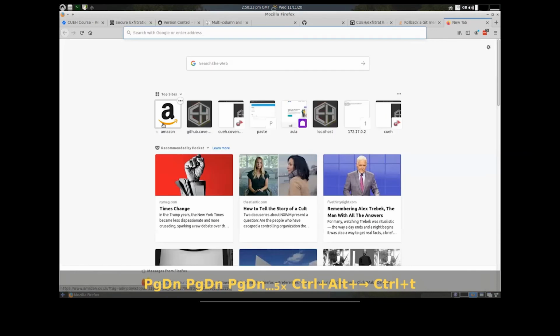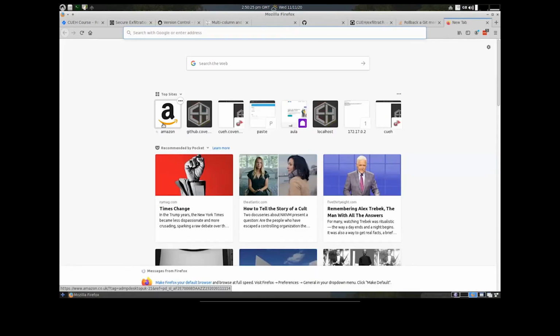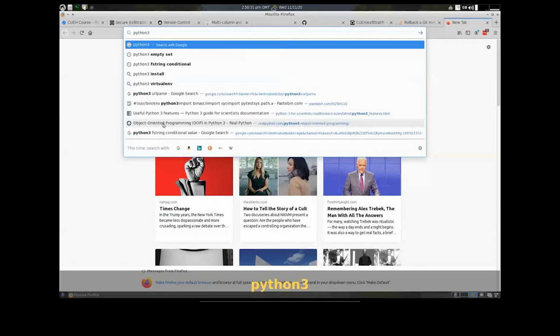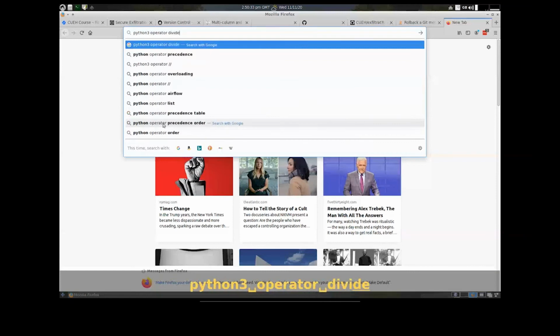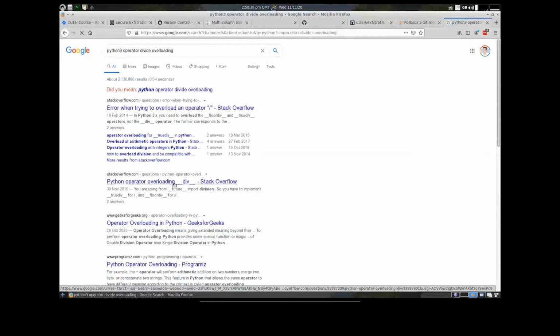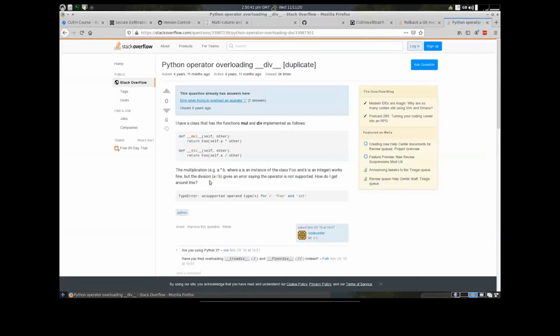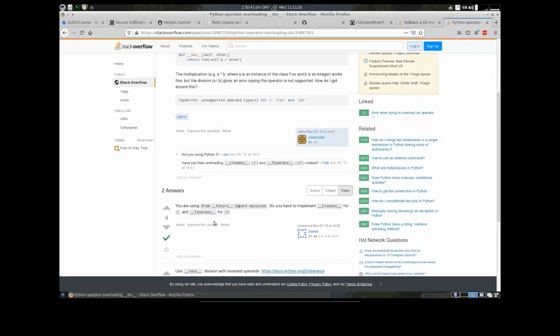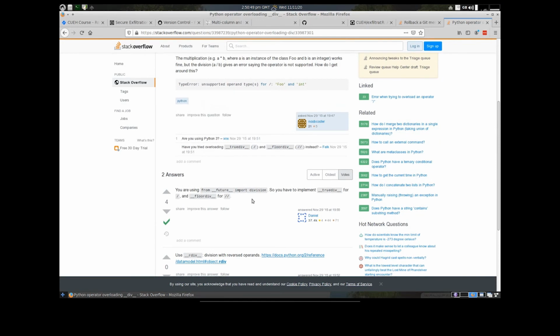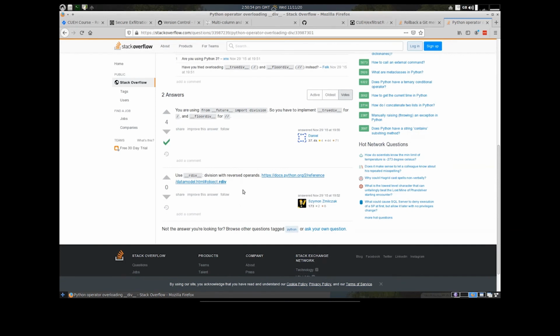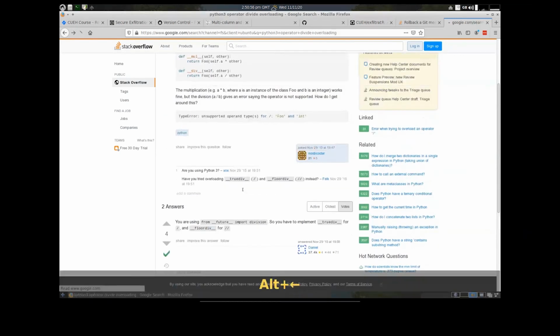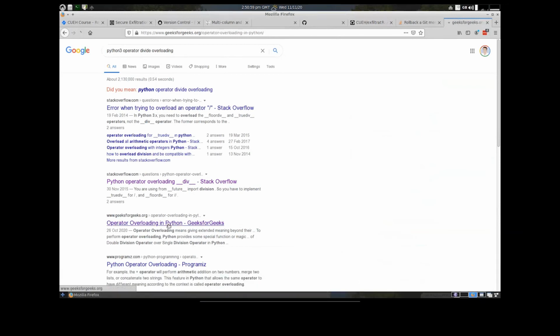I'm trying to work out which double underscore function is the one that implements the division operator. So Python 3 operator divide overloading. Okay, so in Python 3 it seems to have changed to what though? That wasn't particularly useful.